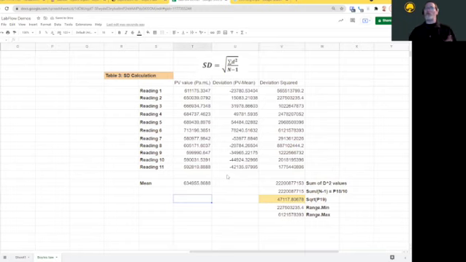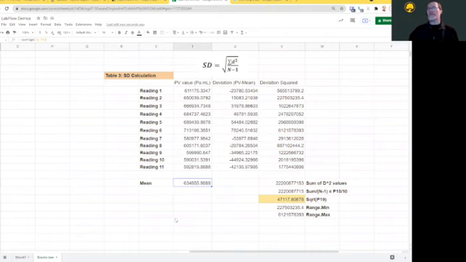So if I were reporting this set of data, like in a paper or at a conference or a presentation, I would say I had 634,955 was my calculated PV value with the standard deviation of 47,000. So that's saying my average is 634,000 and change, and my numbers all kind of fell within 47,000 of that. So that's reasonably okay. It's less than 10%. Most people would say that's reasonably okay.